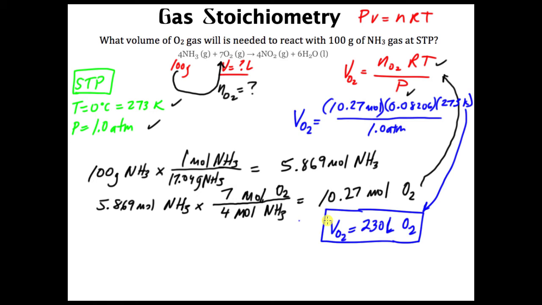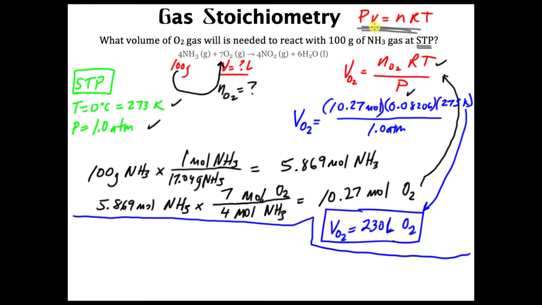Okay, so 230 liters. Now, because we're at STP, I'll show you another way to do this problem. I don't like this method too much because it only works if you are at STP. The ideal gas law, PV equals nRT, always works regardless of whether you're at STP or not. So if you don't like this, I'd stop the video right now and just continue doing what I do, because this is what I'll do. I'm not going to really do the shortcut. I'm just going to show you the shortcut because some people like it and some people want to use it.